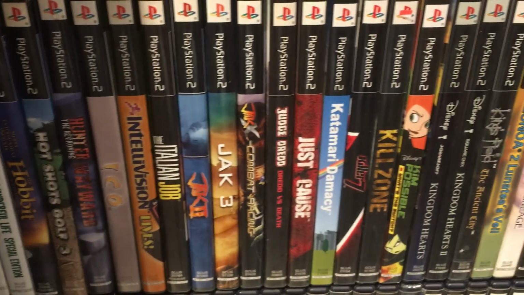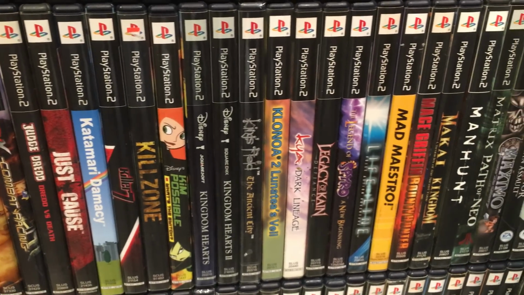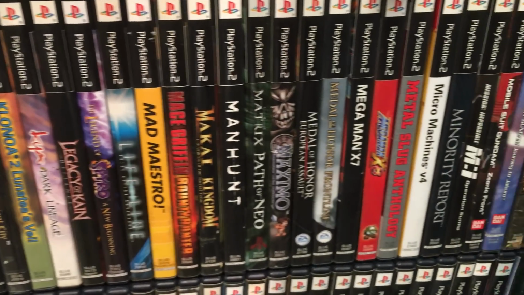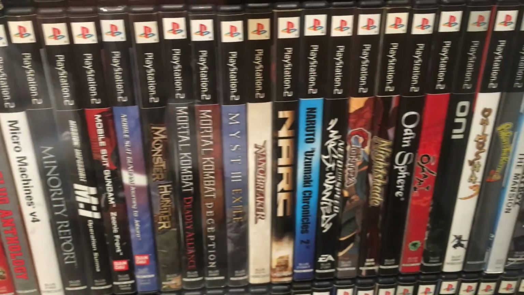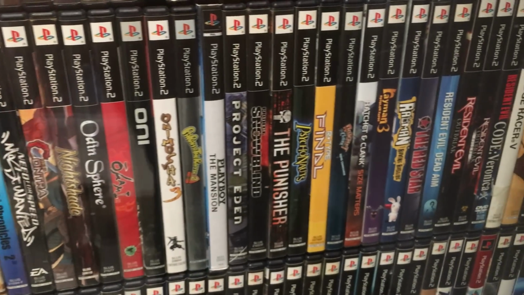Have the Gungrave games, those are cool. Original Ico before everything was remastered. Killer 7, Kim Possible's kind of a hidden gem. Klonoa 2, amazing game. Mad Maestro's kind of weird. Mega Man X, Metal Slug Anthology is a good one. Nano Breaker, Okami, Parappa 2.